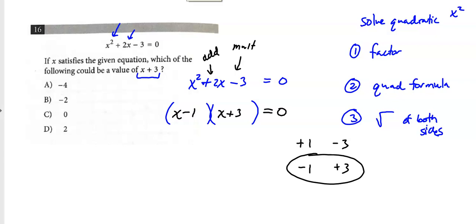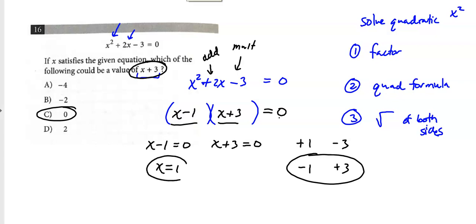So now I'm going to use what's called the zero product property, meaning that if something times something equals 0, one of those two is 0. Either x minus 1 is 0 or x plus 3 has to be 0. Now usually I would solve these, but on this problem it says, what is the value of x plus 3? Well, I know x plus 3 has to be equal to 0. Now if I wanted to go further, I could solve this and say, well, x equals 1 is an answer, and x equals negative 3 is an answer.